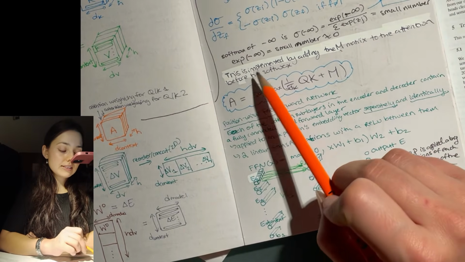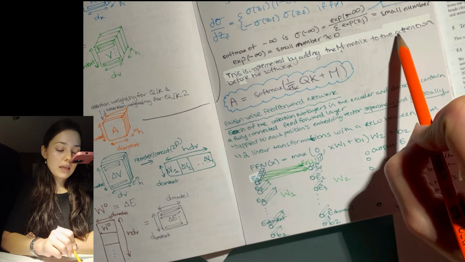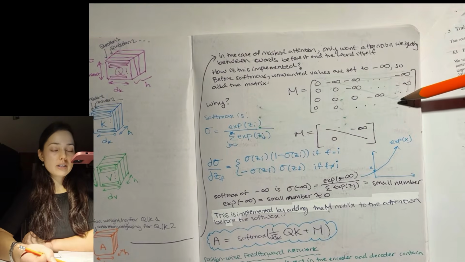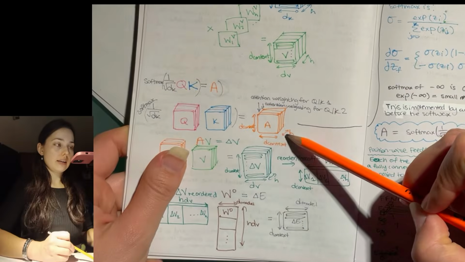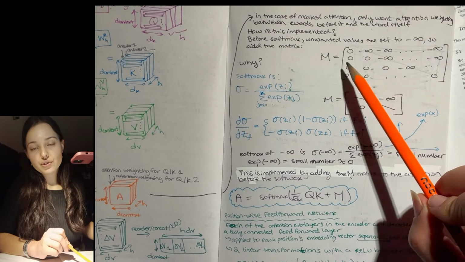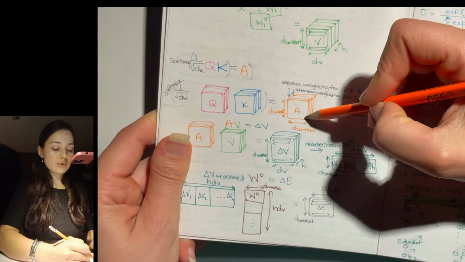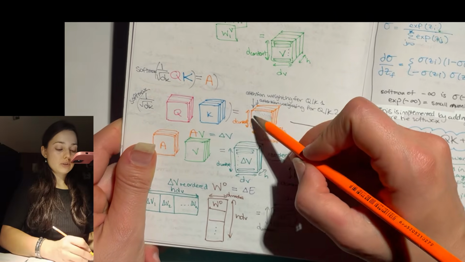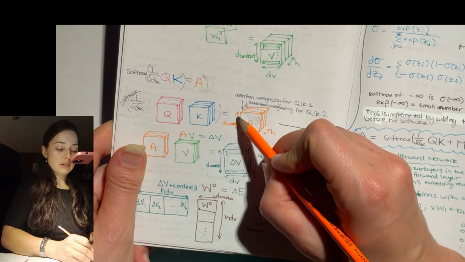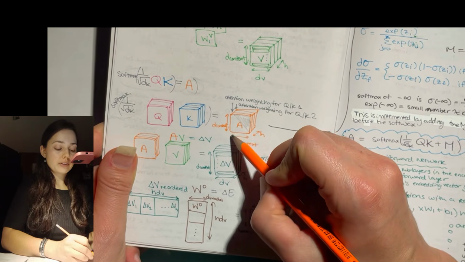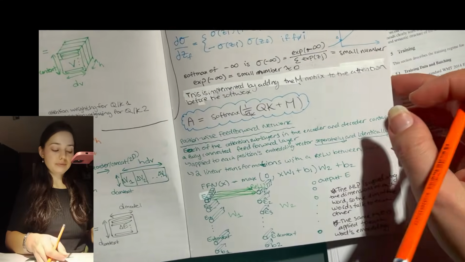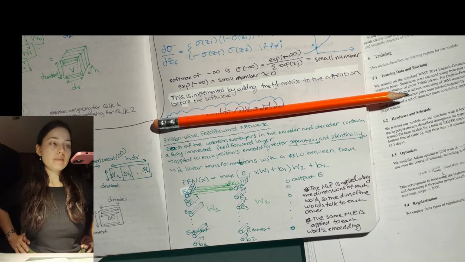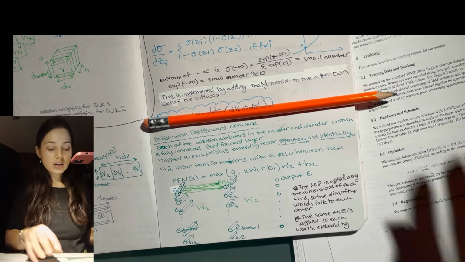This is implemented by adding the M matrix to the attention before the softmax. We just add this to our attention matrix here, and the negative infinities will dominate, making this entire quadrant negative infinity in the masked attention. So only these values remain. That means there's just one pair of queries and keys for only the words before it. Okay, I think we'll stop there. The next part is positional encoding, but we talked about the main things here.